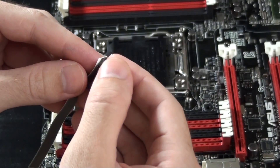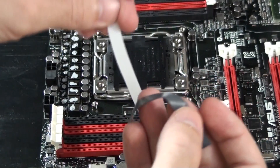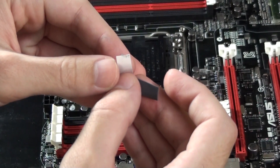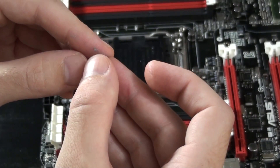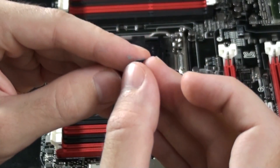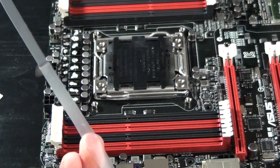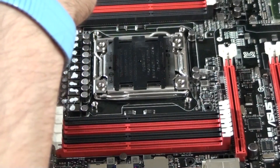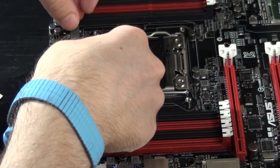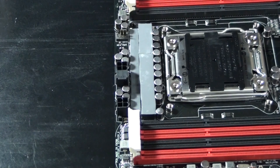The thermal pad has protective foil on both sides, so you need to remove that before you install it — that is extremely important, otherwise it's not going to conduct heat properly. Something that EK says you can do is install some thermal paste onto the surface where you're going to be installing the thermal pads, just to help them stick and stay in position until you install the water block. You certainly don't want to use too much thermal paste though — just enough to help the thermal pads stick. I've finished installing the thermal pads, and it is now all ready for the water block to be installed.